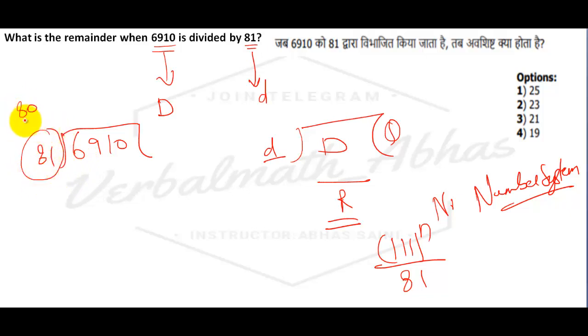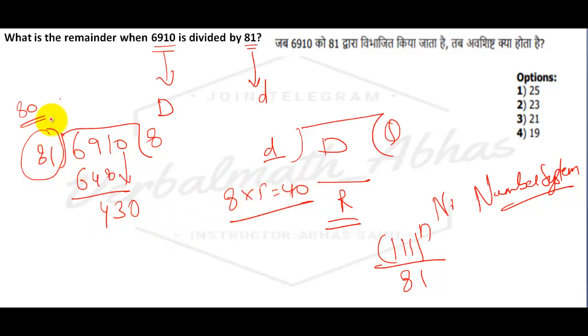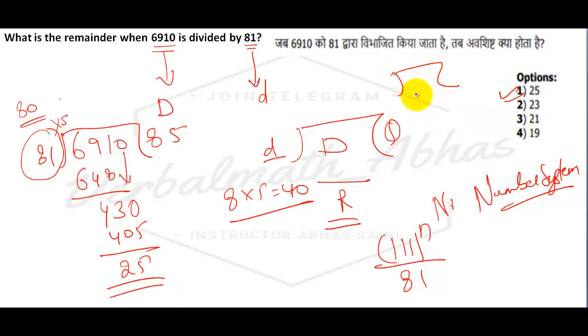So it is simple. Just take 81 as 80 and apply some approximation in your mind. So 8 8s are 64. So just multiply 81 with 8. So you will get 648. Okay, and 11 minus 8, you will get 3 here and here 4. Okay, so 0 will come down. So now again 81, take it as 80, and here it is 430, and we know 8 5s are 40. So basically I have to multiply 81 by 5, so you will get 405 here, 5. So the remainder will be 25. So this is your simple question in which you have to just apply basic maths, which we have studied in class 3rd or 4th.